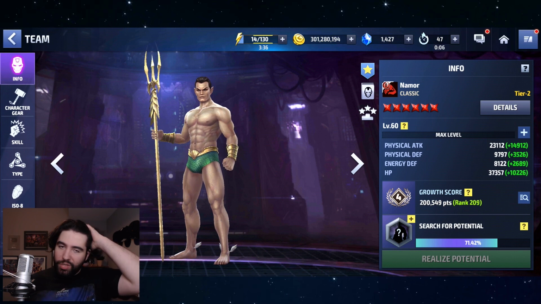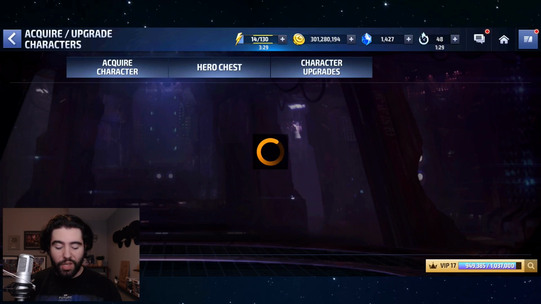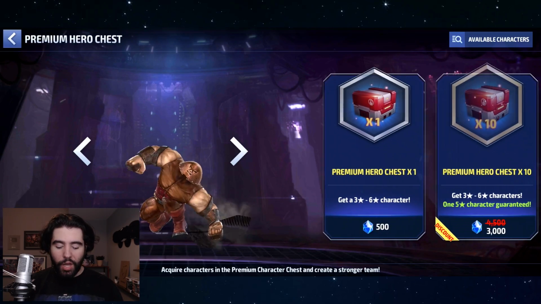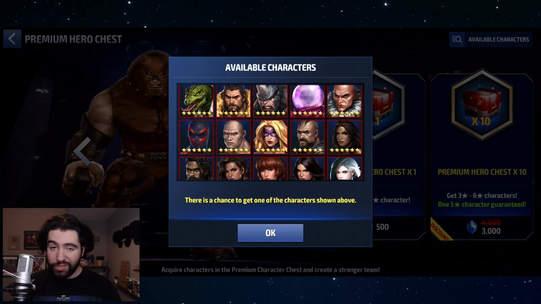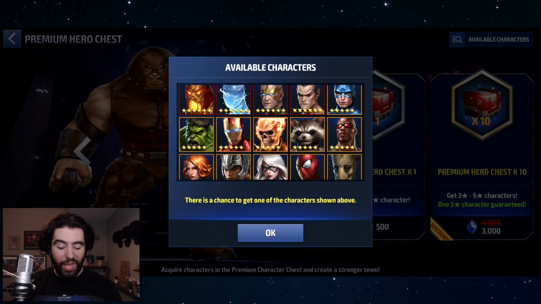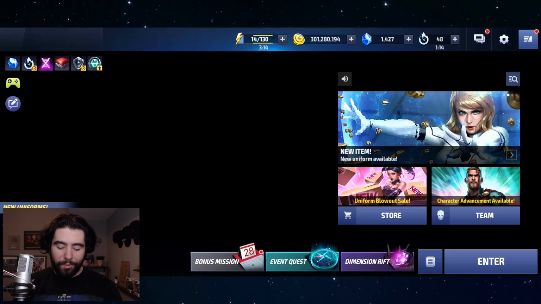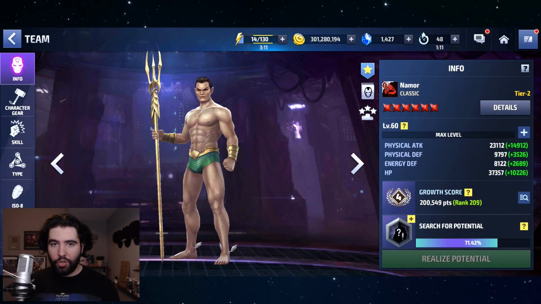So I do think that if you get him out of a premium hero chest, and that is the other way to obtain Namor, it is, of course, RNG based, and I don't recommend spending crystals on this at all. But I just want to show you that it's there, so that if you pull a Namor out of a premium hero chest from somewhere else, like special missions or something like that, you can obtain him as either a 3, 4, 5, or 6 star, and then rank him up from there. But I think he will be great in the future.